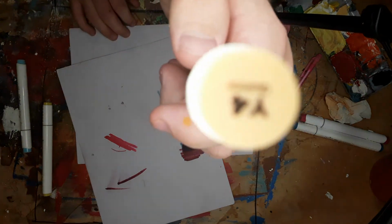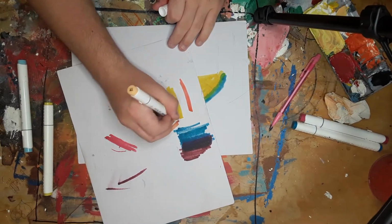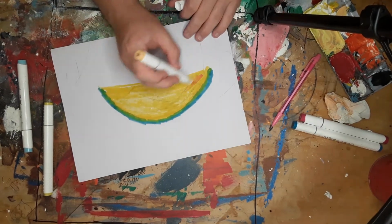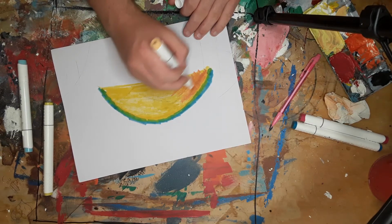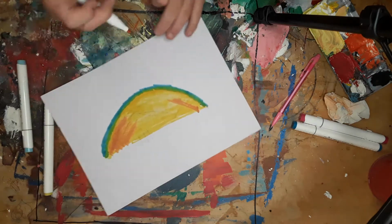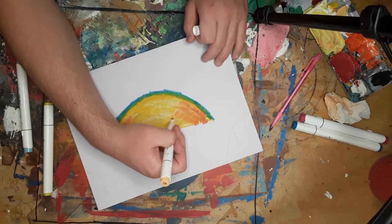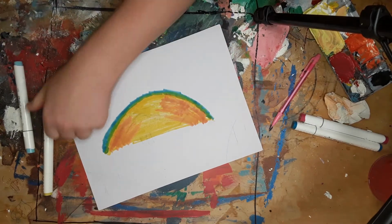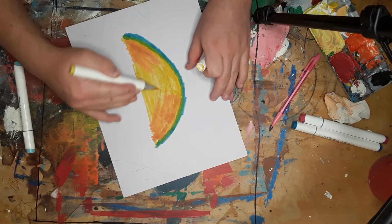Ultra. Let's test this one. More lighter. We're going to use this color right here. With the chisel tip, we're going to just put at the end little swatches like this. Go back into our lemon yellow and kind of cover it up.